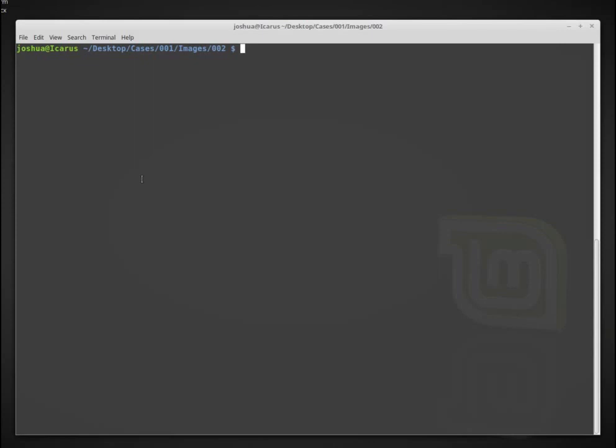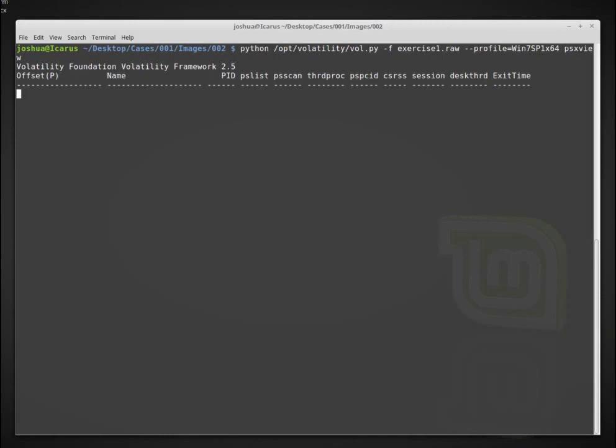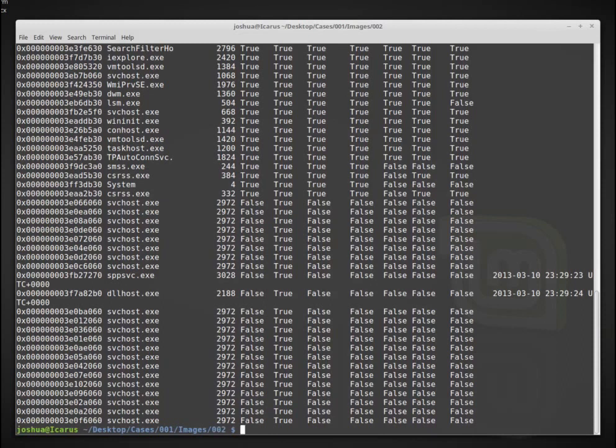Okay, so now imagine that we want to try to detect some potentially malicious program. We would have to go through, for example, pslist and then maybe psscan and some other commands and compare all of those manually to be able to see if a virus or some malware has been trying to hide its traces or remove itself from some of these lists. So Volatility has this quite nice tool called psxview. And what this will do is go through and essentially compare the output of all of these different commands and see whether something has been listed or not.